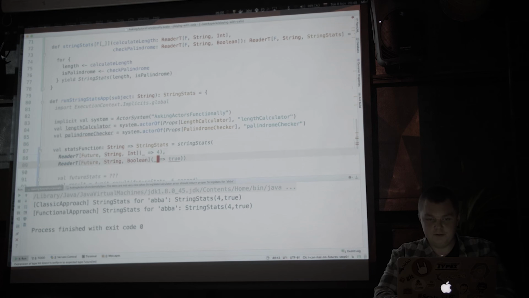Those two, for and true, are highlighted. Why do you think that is? So it needs to be backed in future. Cool. Thank you very much. Successful. And this is application, right? So we just reuse string stats. String stats doesn't know anything about futures, but we still can use it with futures.